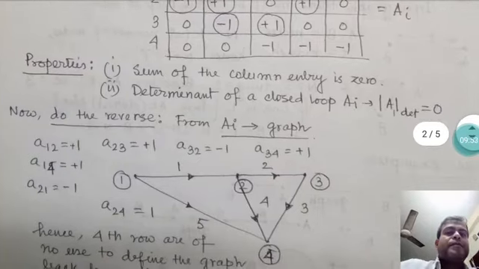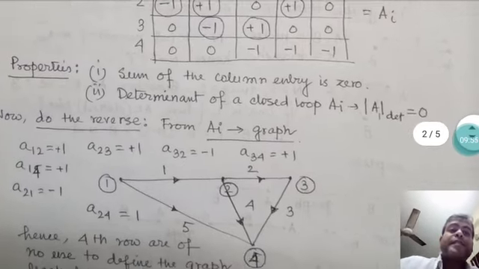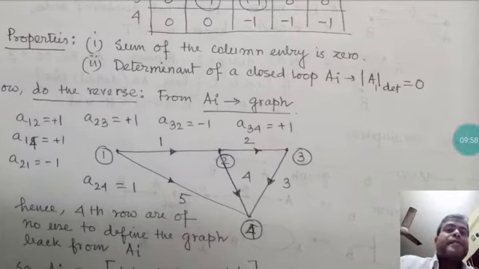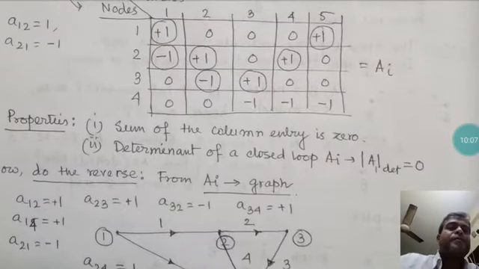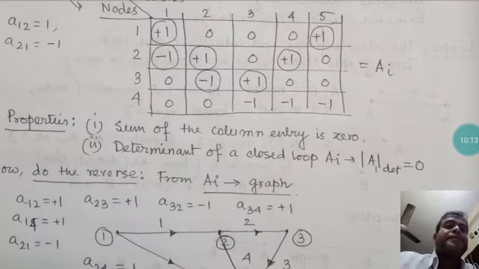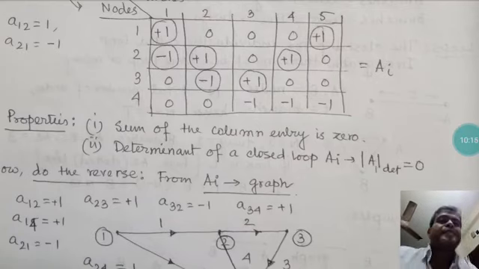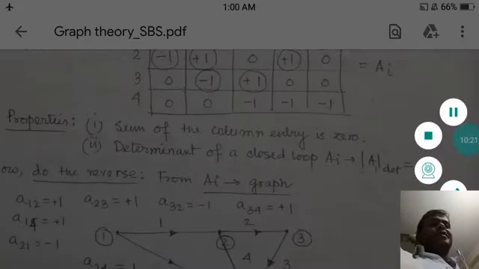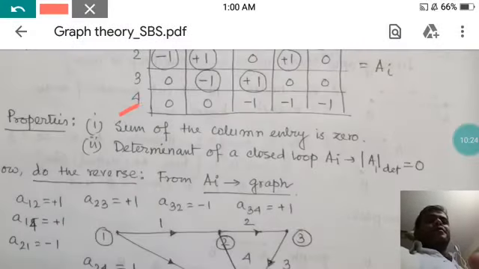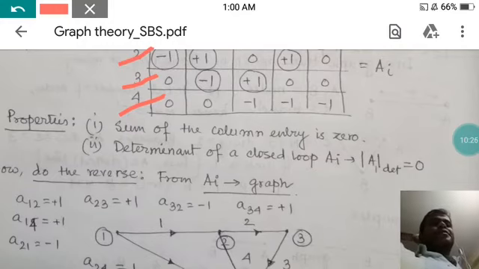what is the reduced incidence matrix? I told you what the incidence matrix is, but the question may come up, what is the reduced incidence matrix? In the definition of the reduced incidence matrix, it is said that in a particular incidence matrix, if any row vector, any row entry, is deleted, suppose we have rows like this, row 4, row 3, row 2 and row 1, so already having 4 rows, any row can be omitted from that particular matrix, and this is called the reduced incidence matrix.